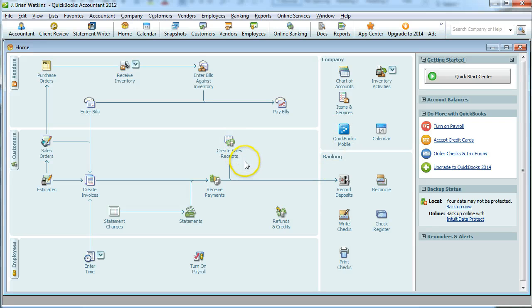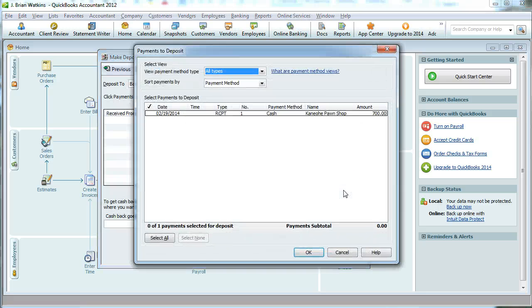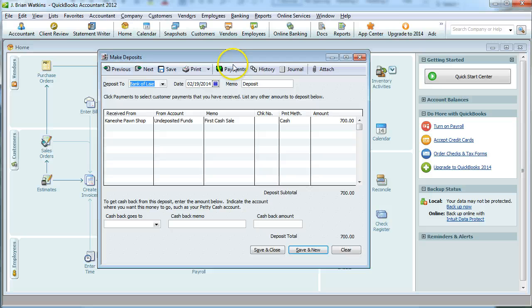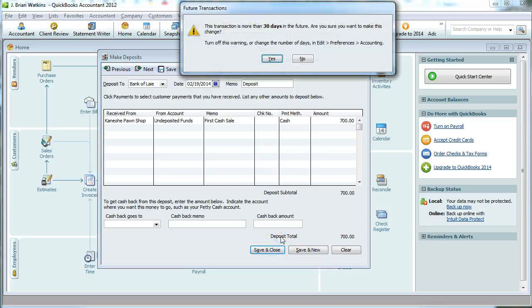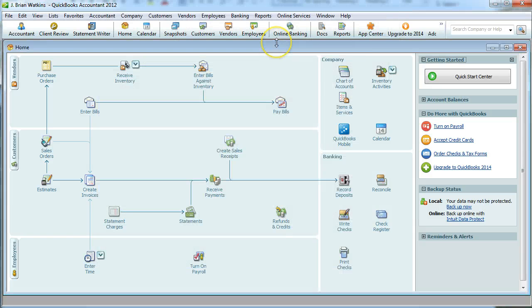No. So all you have to do to make the deposit is click on the bank. And it will say, by the way, here's some undeposited funds. If you end your transactions and your balance sheet says undeposited funds, that's an error that will send you back to do it again. So again, make sure you get the whole transaction. All you have to do is hit OK, it does it all, save and close. That was easy. So let's do that again now.